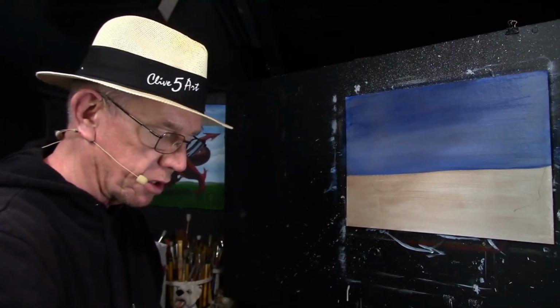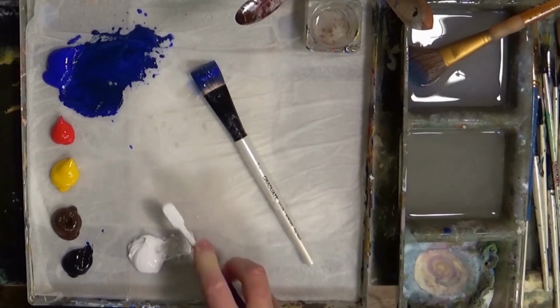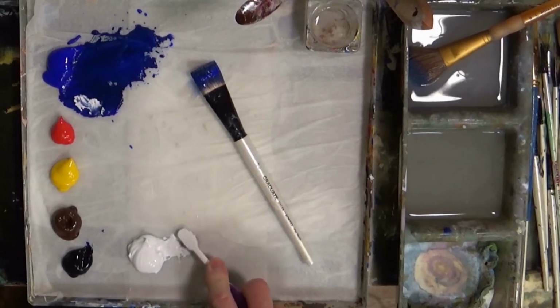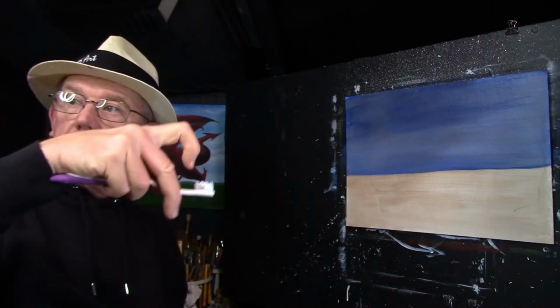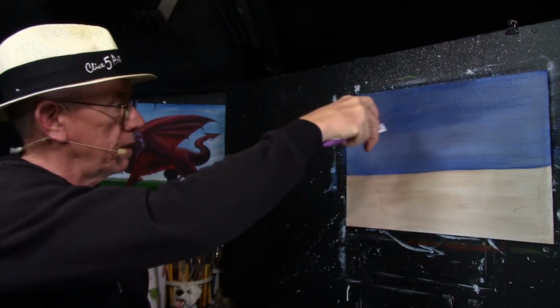So I'm going to go to a toothbrush now, and I'm going to go into a little bit of white and just a touch of blue. There we are, a little bit of white and touch of blue, and then I'm just going to flick towards me like this, flicking towards me. I'm going to put some stars in the night sky.